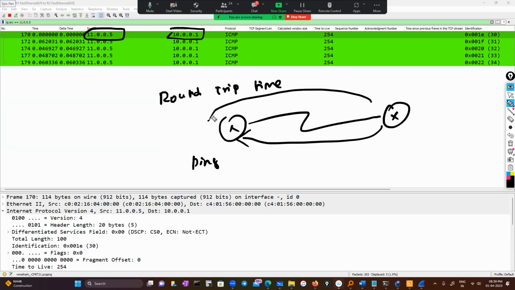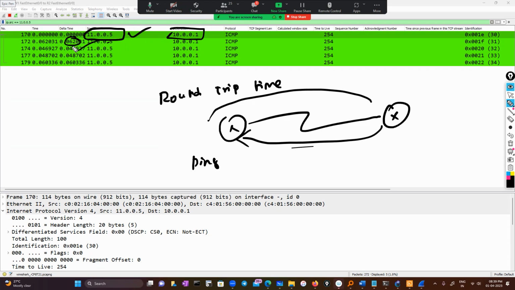It's bi-directional, from source to destination and from the destination to source. So this is called round trip time. It has taken 62 milliseconds for my first packet to go there and come back. This is where I initiated my first ping, and I had to wait for 62 milliseconds. And the second ICMP request takes 46 milliseconds.